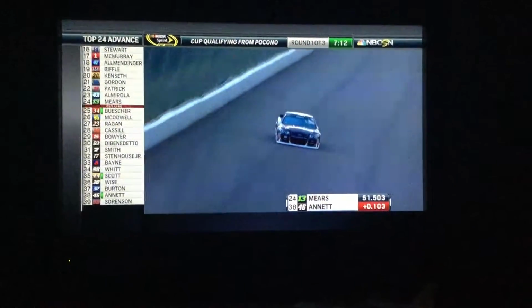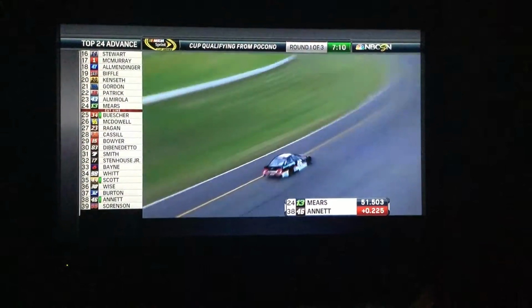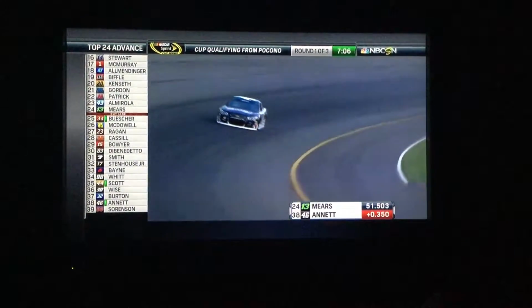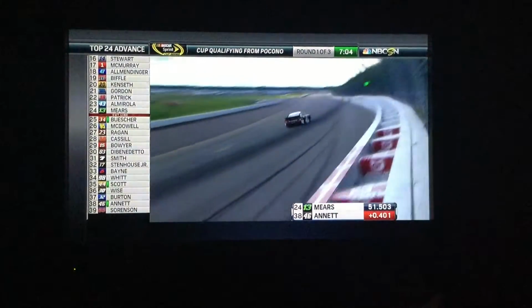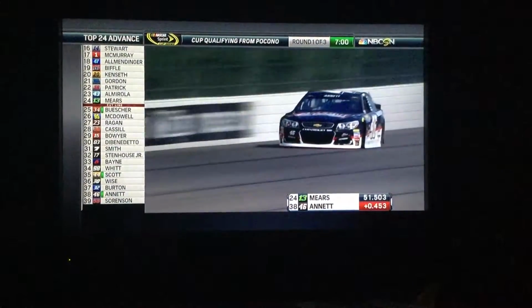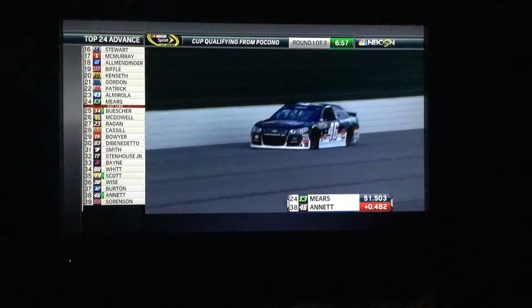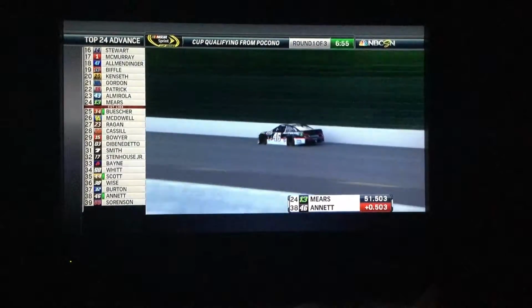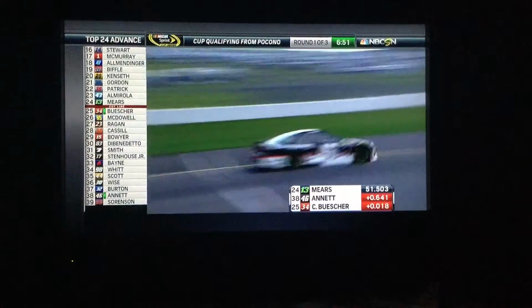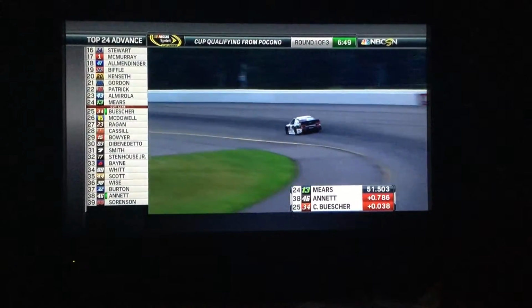And Steve, I think the advantage in side force is that it allows you to set the car up freer. It allows you to set the car up so it turns, because the car now turns, but it still has rear security. And that's the compromise in racing, is that you get a car to turn, but now it's too loose. So with side force, you can actually set the car up looser, and the back of the car is held by the air, and that allows the car to turn better and make more grip.